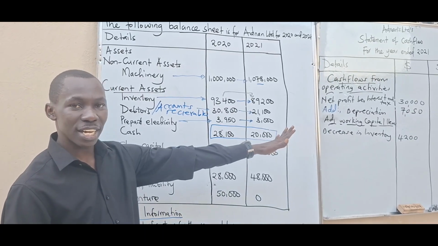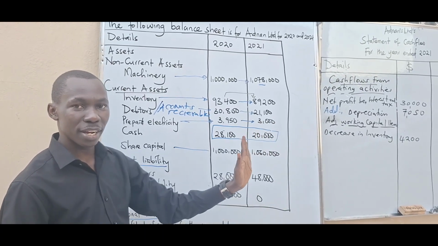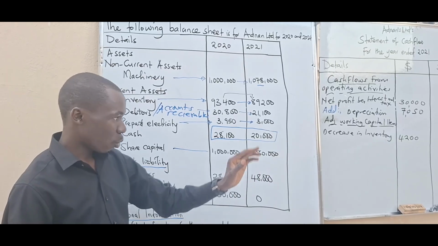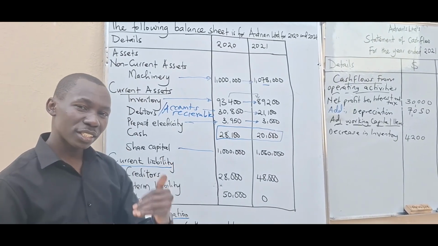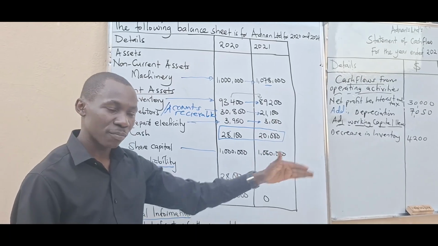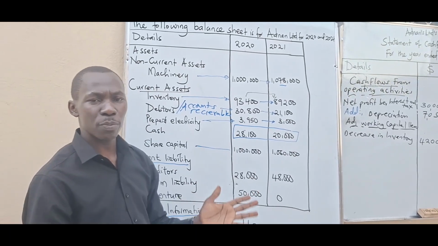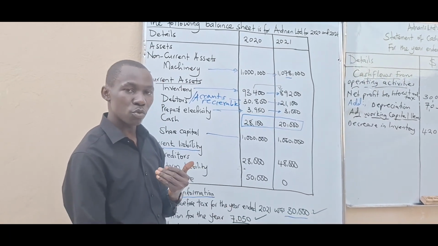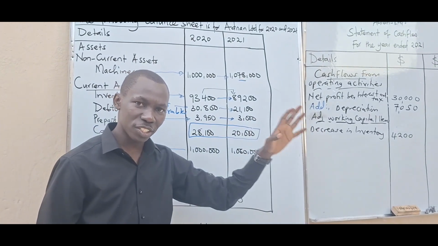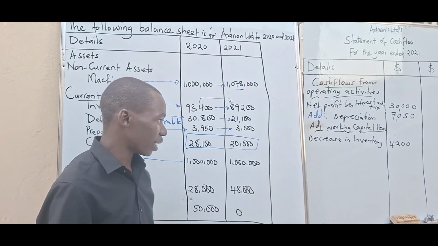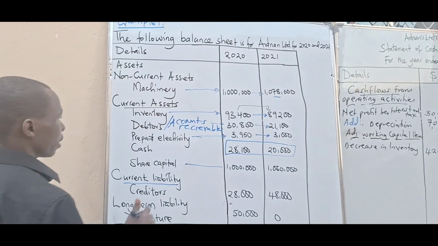And there you leave it at that stage. Don't put any negative or bracket to show that we are subtracting. We leave it as positive because it is a cash inflow. Remember, if it is a cash inflow, we leave it as a positive figure. If it is a cash outflow, we put a bracket or minus to show we are subtracting money. We all agree now: decrease in inventory, we have sold inventory, that's why it is reducing. We leave it at that point. Then we go to another item.